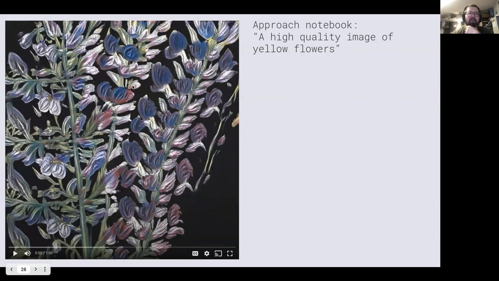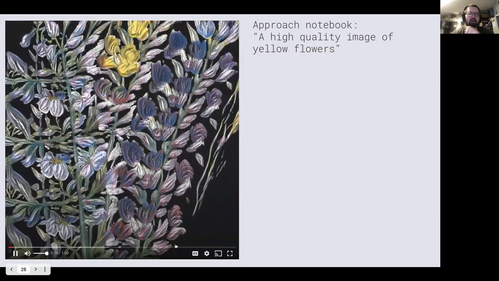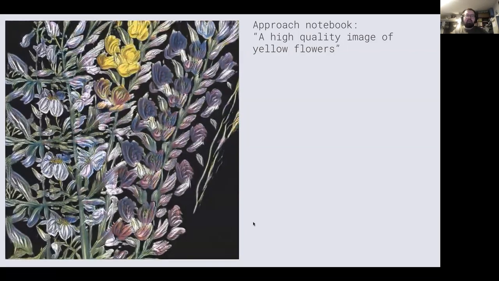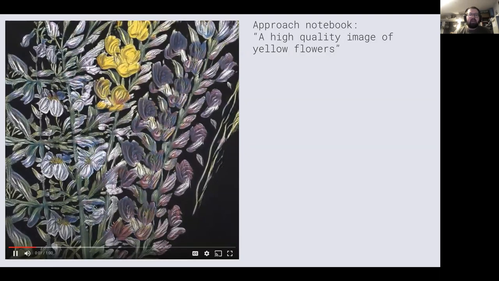So I said, how do I take this image and get yellow flowers out of it? What you'll see is that this particular notebook was not able to convert all of the flowers to yellow, but it is able to convert some of them. And in fact, I believe, right about here, somewhere along here, it also made this stalk kind of yellowish.